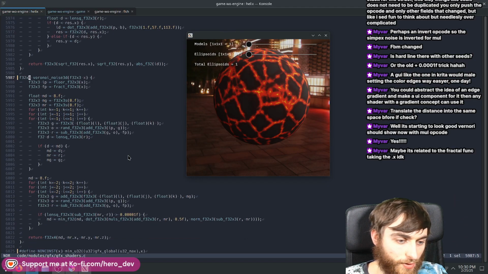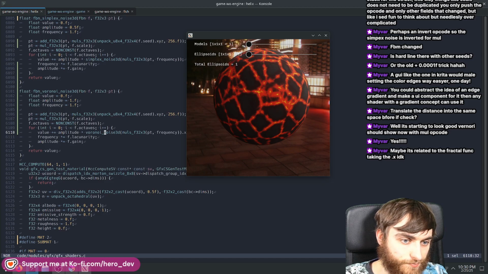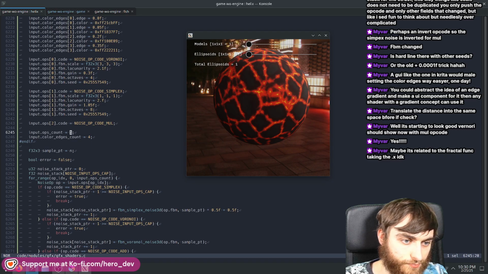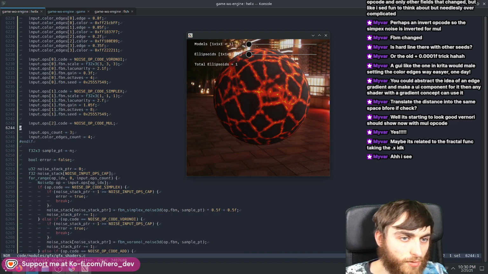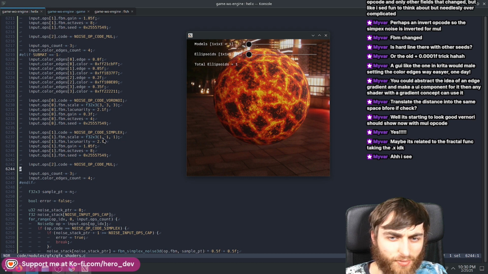So each cell has a center position. So I wonder if my local space or whatever is just a bit wrong.